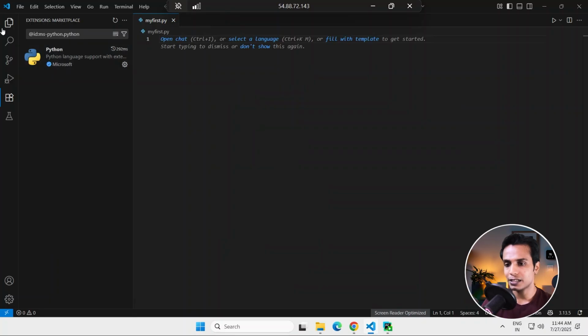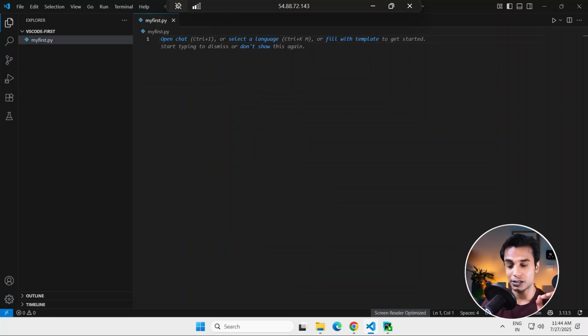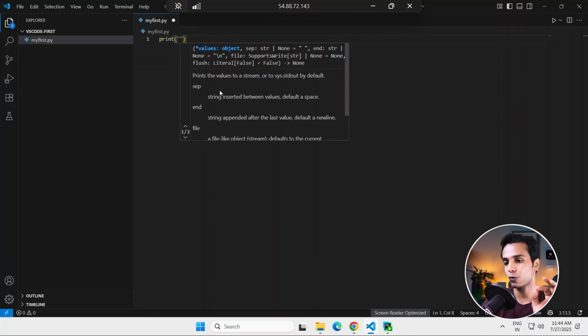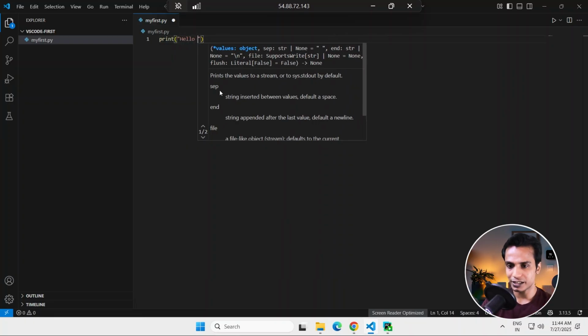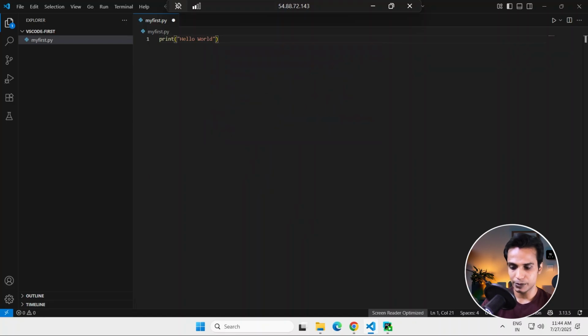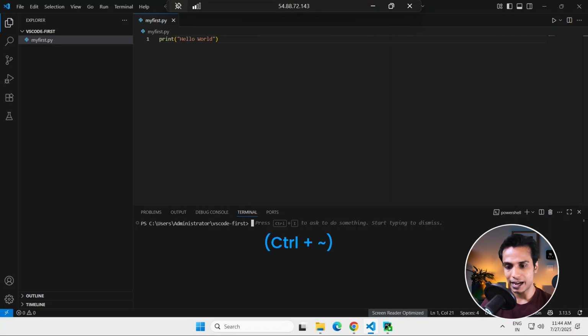Now I'm going to write a simple one line of code in Python. You really don't need to worry about what is happening and what the exact rules around the syntax are. All I'm going to show you is whether it prints or not, whether the program runs or not. So I'm going to print a sentence called hello world, spelling error, world. Okay, let me save this, and let me rather open the terminal. I'll press and hold the control key and then the tilde button, which is exactly below the escape key on Windows.